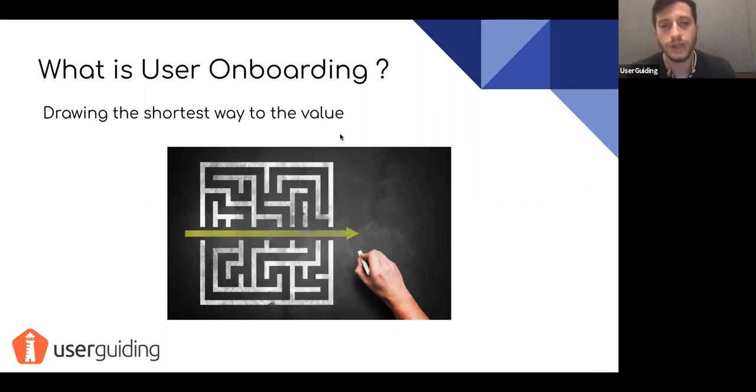So user onboarding basically, in very simple words, let's not make it technical, is that you have a SaaS product and you have users, right? You have traffic to that application or SaaS product, which you want to deliver value to. And in order to deliver value, the first part is that it should solve a problem, and it should have a good UX for users to interact with, from a design perspective.